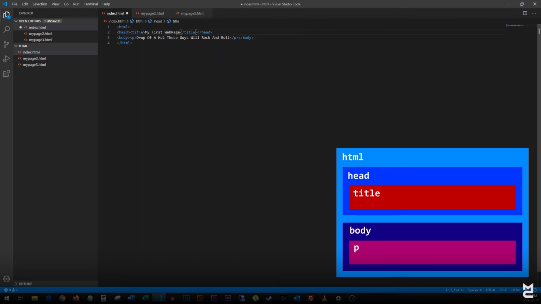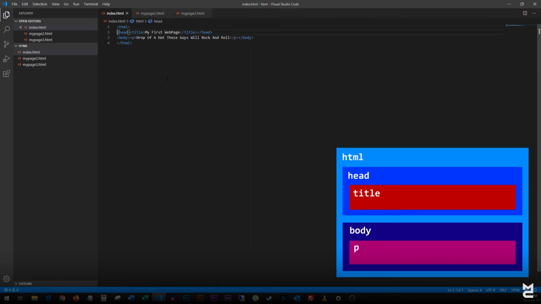Alright, so let's look at the structure of our code so far. As you can see, the head and body elements are within the HTML element, and then our paragraph element is within the body element. This is called nesting, and it's the whole boxes within boxes within boxes concept. So the head and body are nested within the HTML element, and the paragraph element is nested within the body element.